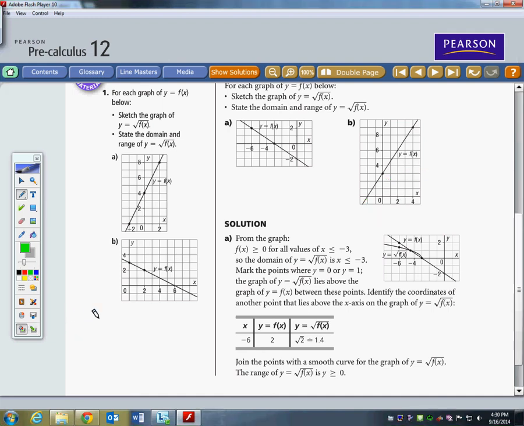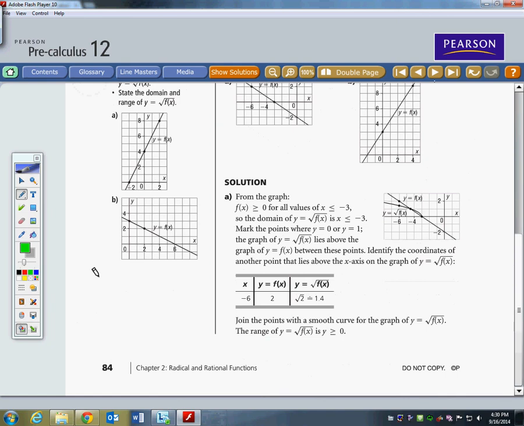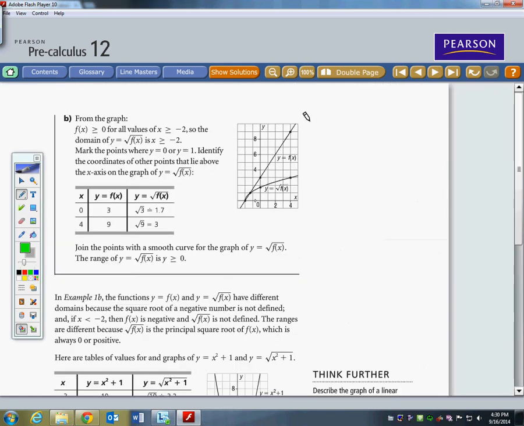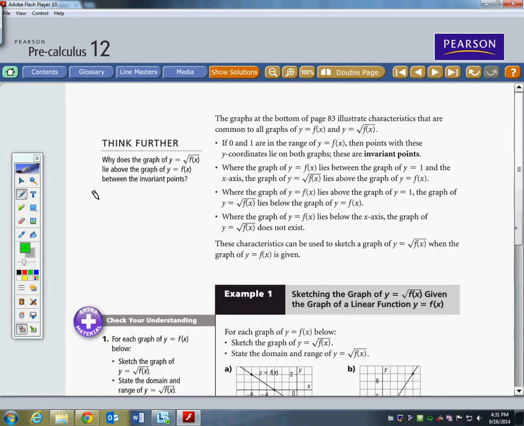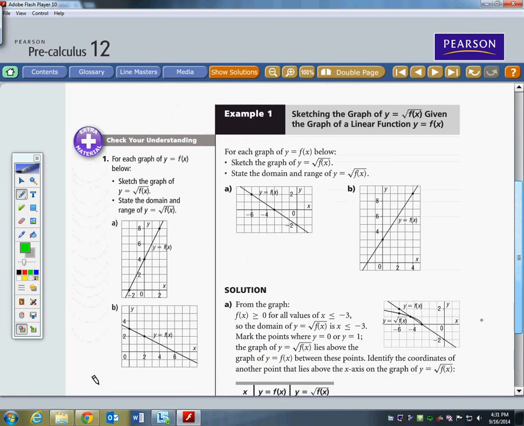Let's see the solution that they have. Is it on the next page? There, it looks something like that. Okay, I'm going to give you a quick minute here. I'm going to pause it, and I would like you to try the check your understanding 1A, and then I will be back. Thank you.